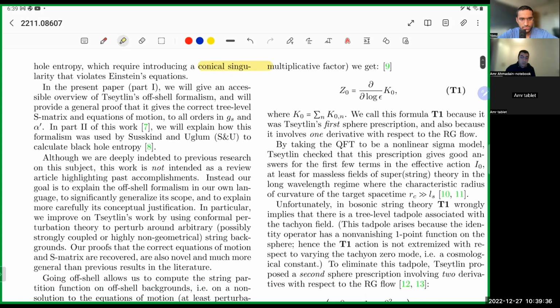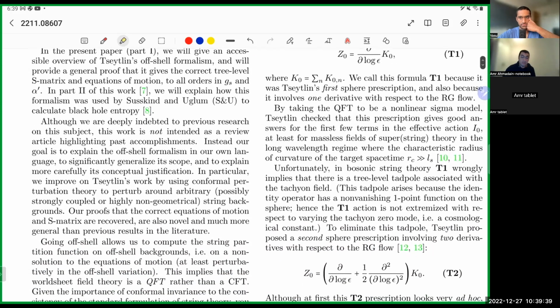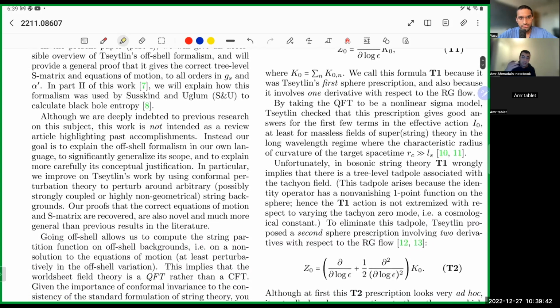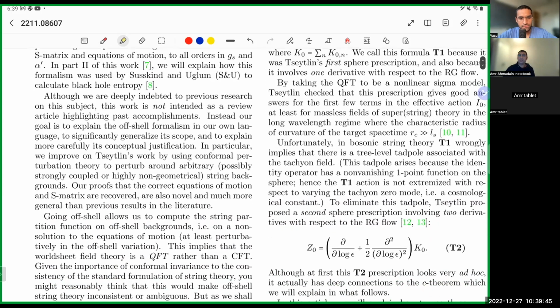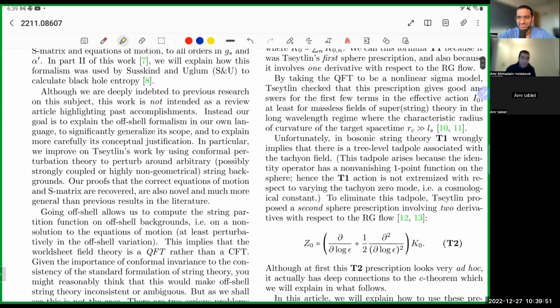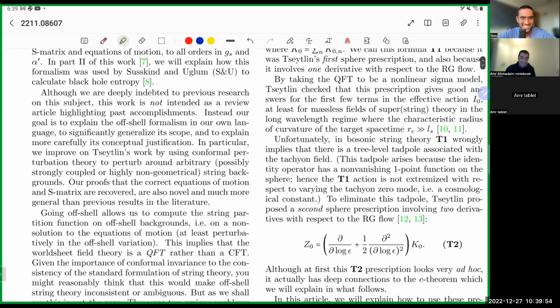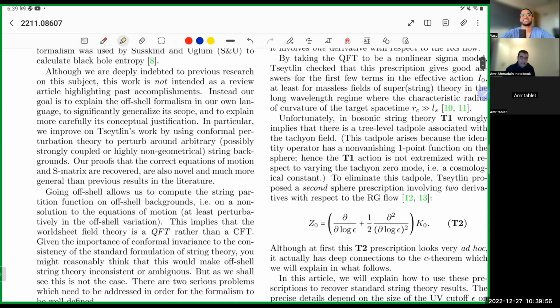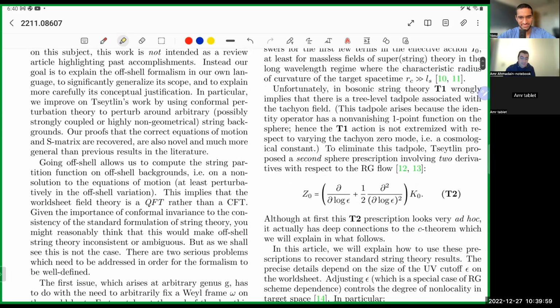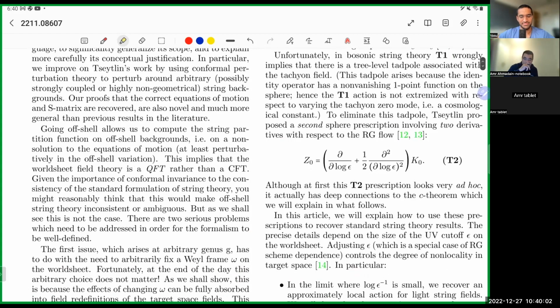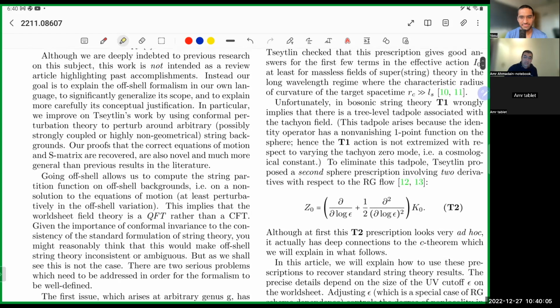So we will try to introduce the first quantized formalism of Tseytlin, of Arkady Tseytlin at Imperial College. Shout out to Arkady if he happens to view our episodes, of course. He's behind all that. The first thing to say is that Aaron and I, in our work, want a conceptual justification to explain this off-shell formalism, and we want to improve on what Tseytlin did, and we're going to do that.